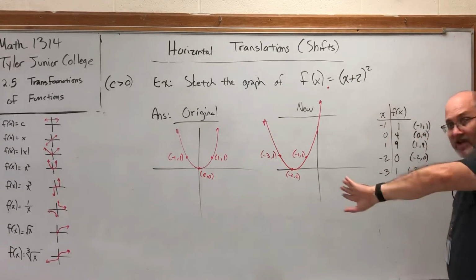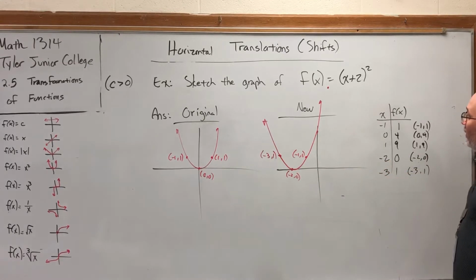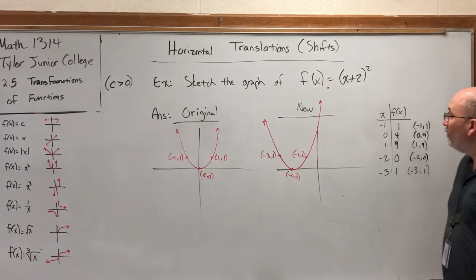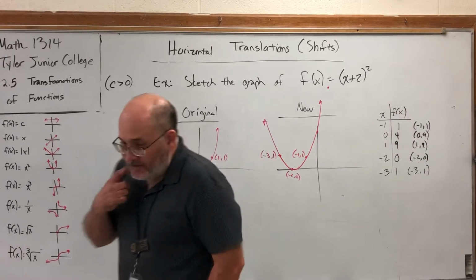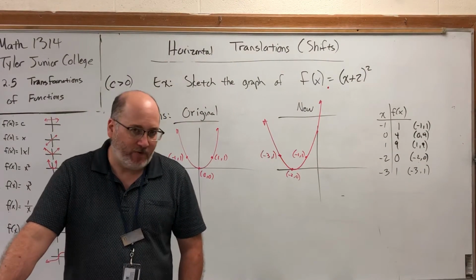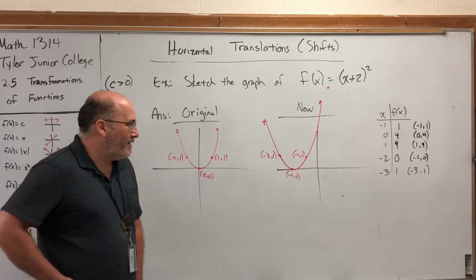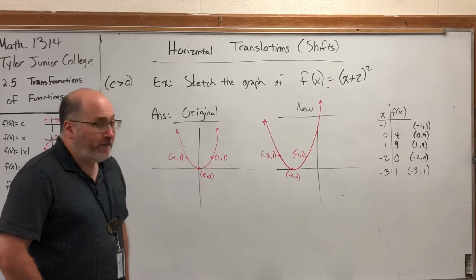So I have to look to the left of 2 to find the number that cancels out with +2. And using a similar but not quite similar argument, we can justify that all the points actually move to the left too. So adding a number directly to the x does invoke a horizontal translation, but it kind of does the opposite of what you expect. If you add a number directly to the x, it actually causes a translation to the left, and vice versa.